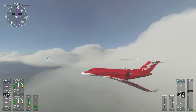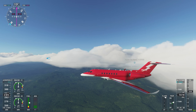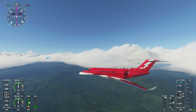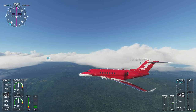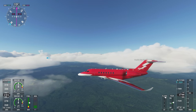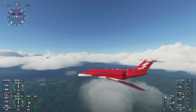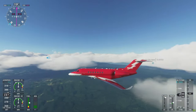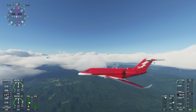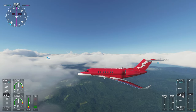Seems like a really, really beautiful plane. I was very nervous about switching to a jet. I've had trouble flying them in the past. The Citation, what is it? CJ4 or whatever, I can't remember the exact name. I really didn't like the glass cockpit at all, but it wasn't a Garmin, it was something else. Or maybe it may have been a Garmin, and just an older, less capable system, or not well implemented in the simulation.